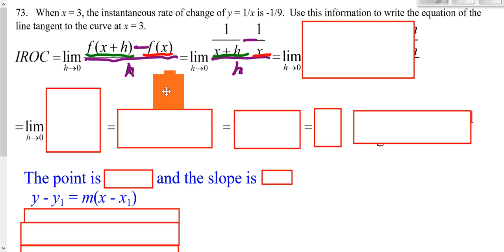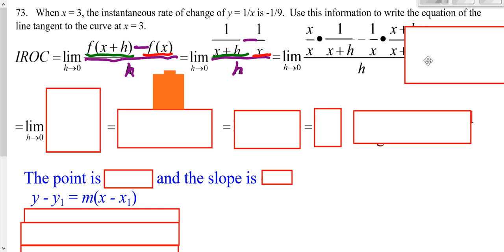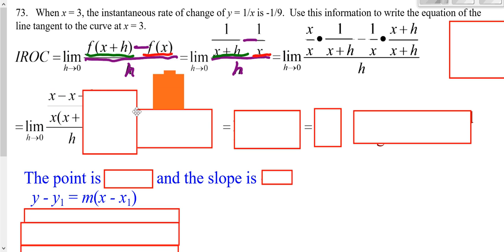And then to work this out, you are subtracting fractions, so you'd have to do a common denominator. So you'd have to multiply the first one, top and bottom, by special form of 1 of x over x to get that common denominator. The second fraction here would need an x plus h, top and bottom, to get your common denominator. Now you could write the top as one fraction, remembering to distribute through that negative into your parentheses here.